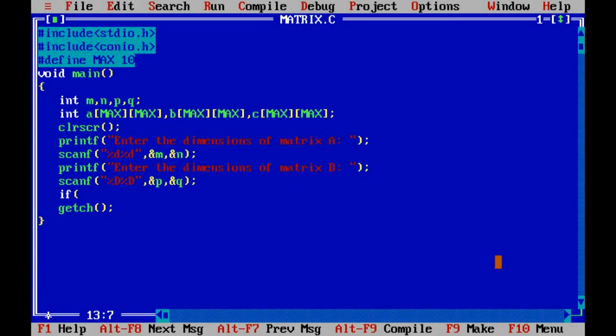Means if n == p, then only we can perform the matrix multiplication.